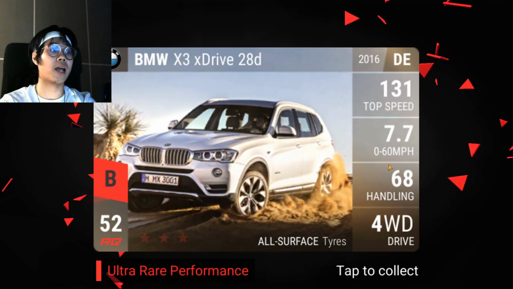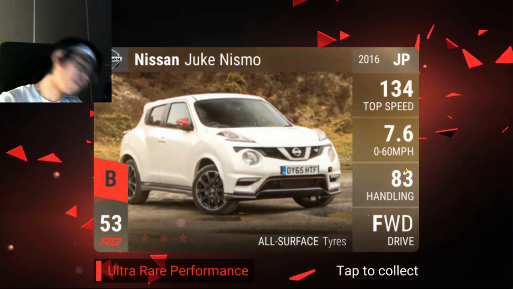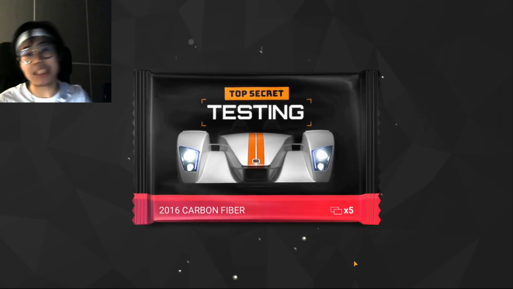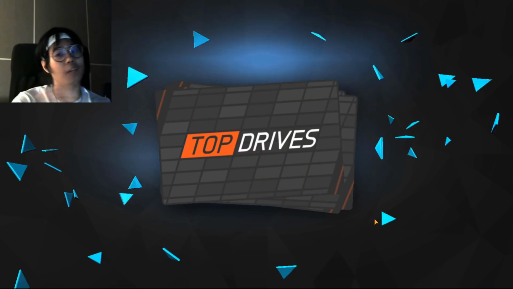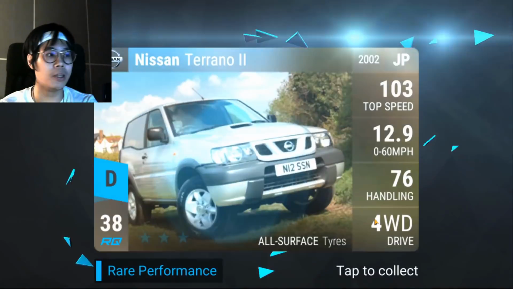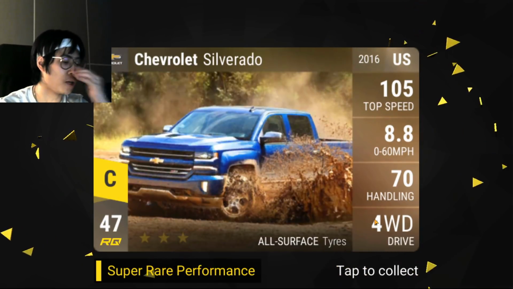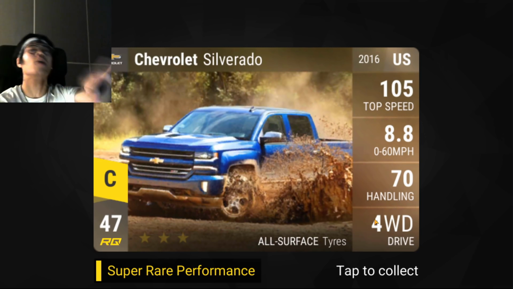Hey, double ultra again? I'll take that. Yo, come on, give it to me. Okay, I'll take that. Double ultra, I'll take that. All right, one more. I just straight up opened 4. I actually did not expect that. I know there are Aston Martin carbons coming out, but I don't really open those anymore because of the odds of me getting... You can get 2 Astons from this. DB11 and something DB9 maybe? I'm not sure. Let's see what we got.